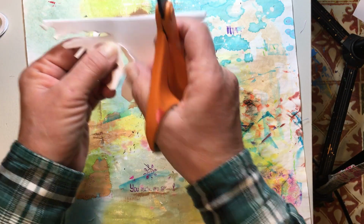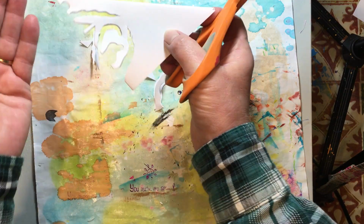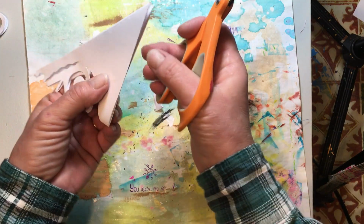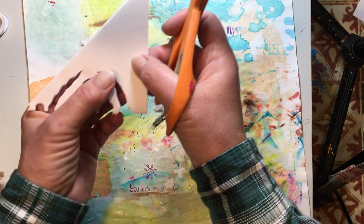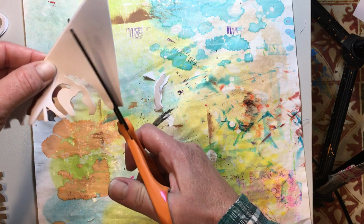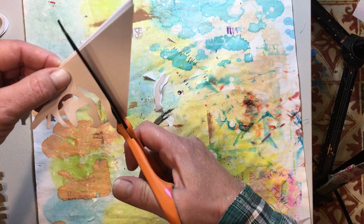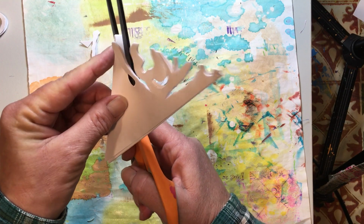And so you're going to get the most visual effect from cutting along the two folded lines. This one and this one. This line that has no folds on it is not going to give you as much effect because if you cut a little half circle, you're going to get a half circle.